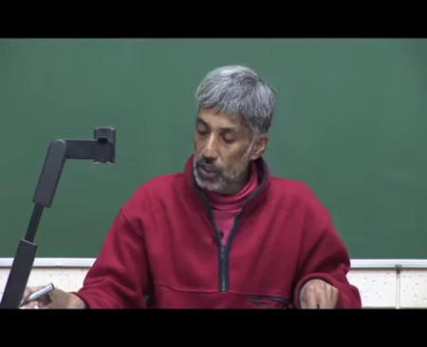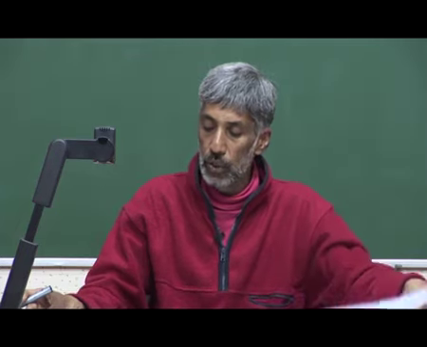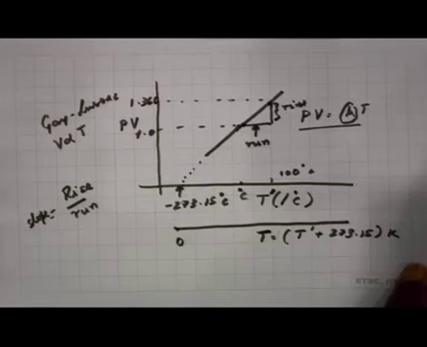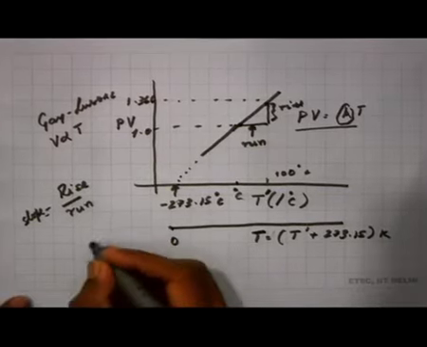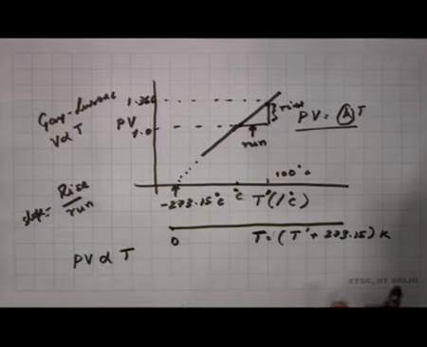Okay. So, this is the result of the model that we have. It tells you that the PV product is actually proportional to the temperature. So, the net result of all this is PV is proportional to T, and we are saying that if a gas satisfies this model, it is called an ideal gas.